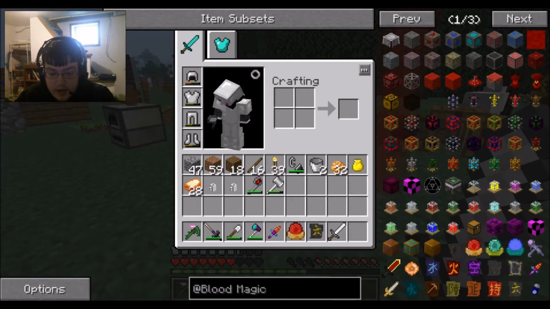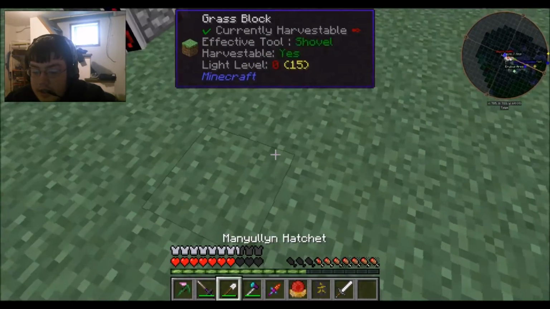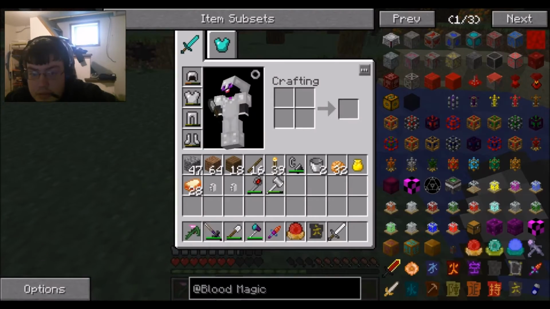Okay, hold on. Let me look something up here. I know you can't see what I'm doing right now, but I'm just looking this up on the Feed the Beast wiki. Okay, so upgrading the blood altar to tier 2 requires 8 blood runes around the bottom of the altar. Every block around the lower part of the blood altar needs to be blood runes, and then that will make this into a tier 2 blood altar.